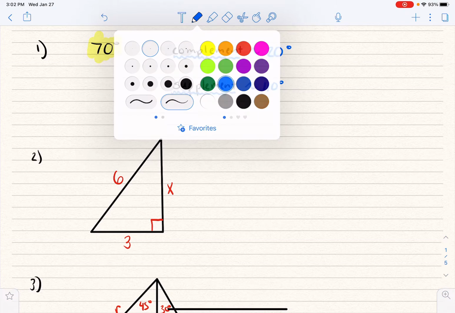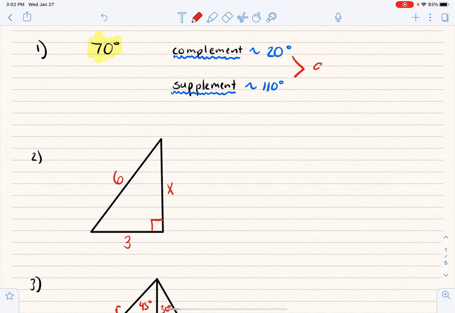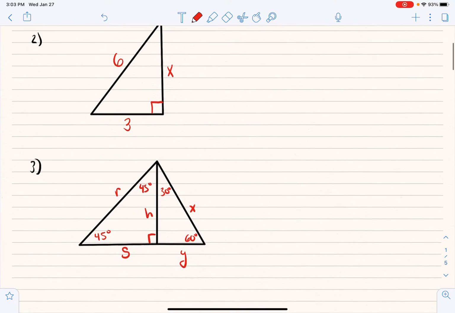A little point of fact worth noting is that complementary and supplementary angles are always 90 degrees apart from each other. Because for complementary angles, you're looking for two to total 90. For supplementary angles, you're looking for the two to total 180. So because these two numbers are 90 apart, these two numbers will always be 90 apart. Just worth mentioning. But this was just really review to make sure you understand these ideas and concepts of complement and supplement. Okay, moving on.